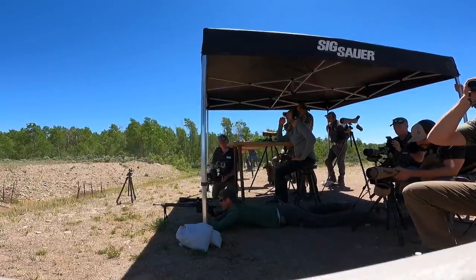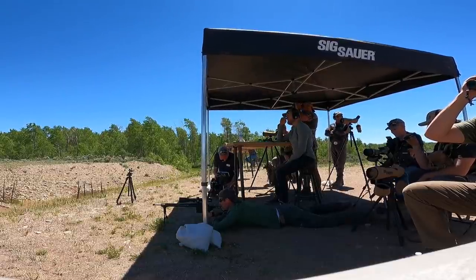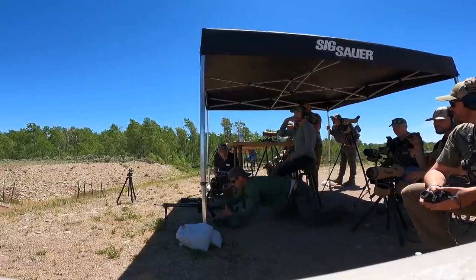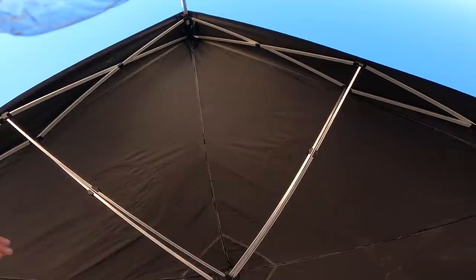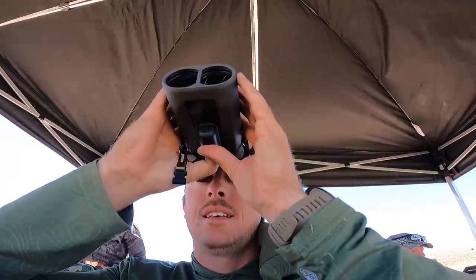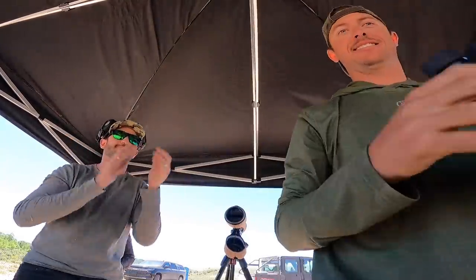Hold left edge of the steel. I saw it — elevation's good. Elevation's good. Just hold left edge. Send it again. Good hit. Get back. He held on the left. Good hit. Yeah baby. Good job. There's one more in there for you, right on the edge. I just saw the light pop on. Hit. Atta boy. Yeah. There we go. Nice shot. We needed that. Good job guys. Three more stations — that was a nice little confidence booster.